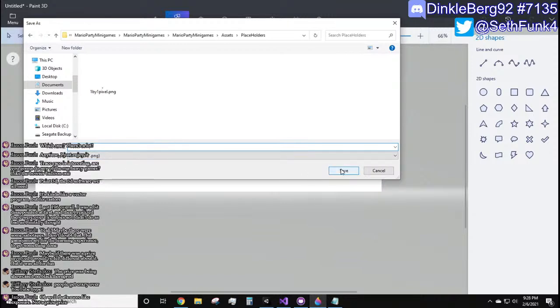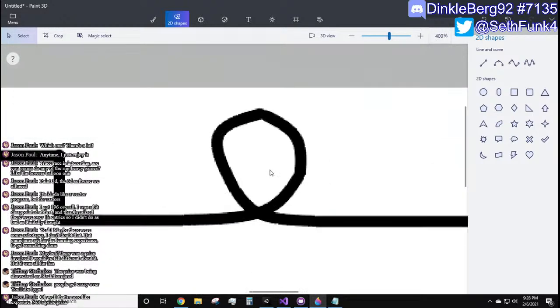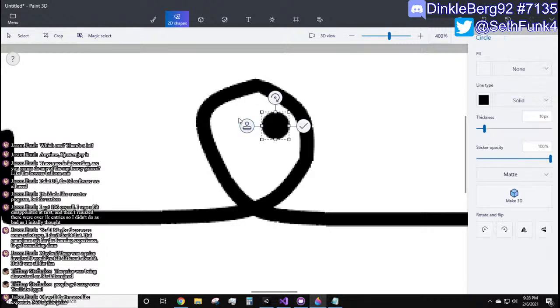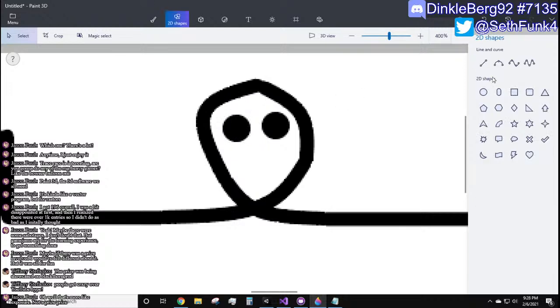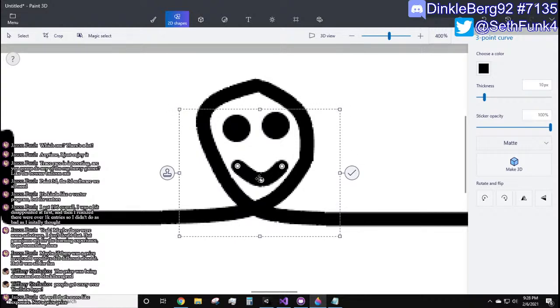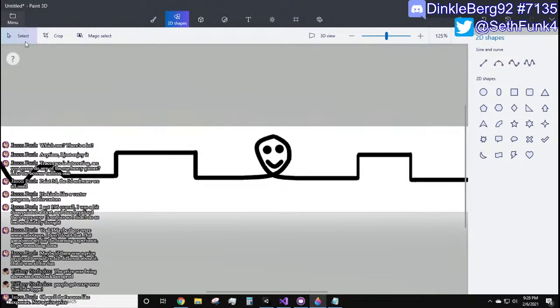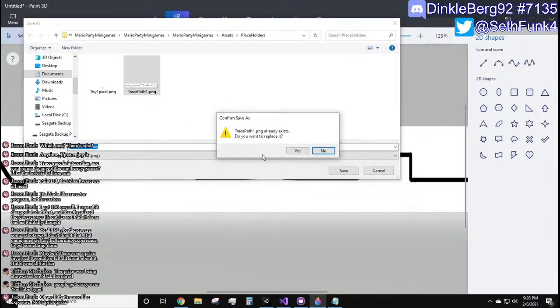So, trace path 1, save. I am super proud of that loop. Look at that. You know what? I'm going to do this, and then do a little control C, a little control V, and then also a little smiley face. Oh, that's not smiling. Big old smiley face. There we go. Just to remember, have yourself a good time. All right, so it should be saved. Yes, there we go. Save.